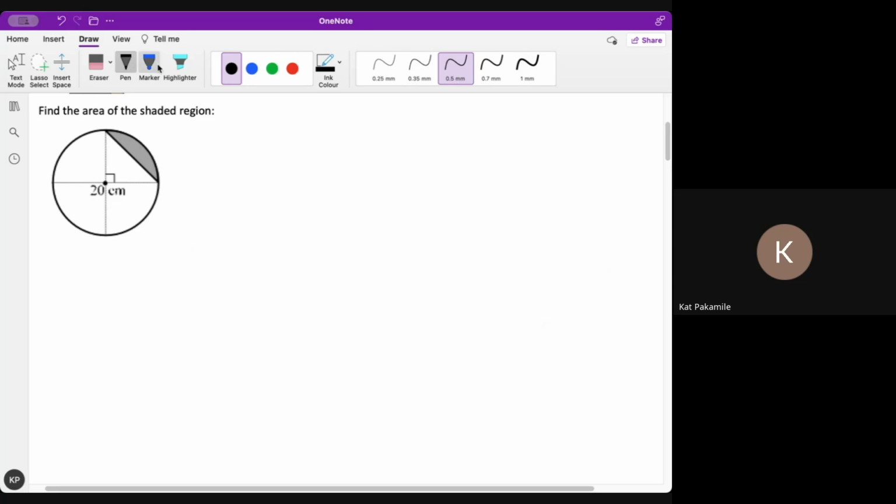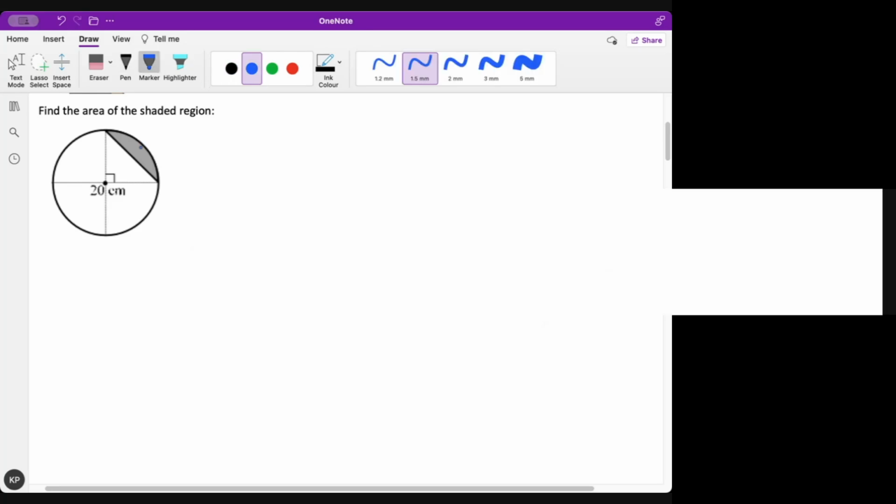Interesting shape over here, right? And we want the area of this little piece over here. Does anyone have an idea how we're even going to go about it? Let's first start off with what shapes are we working with here? I think that's the best place to start when we're doing such questions. A circle, definitely. And a triangle.